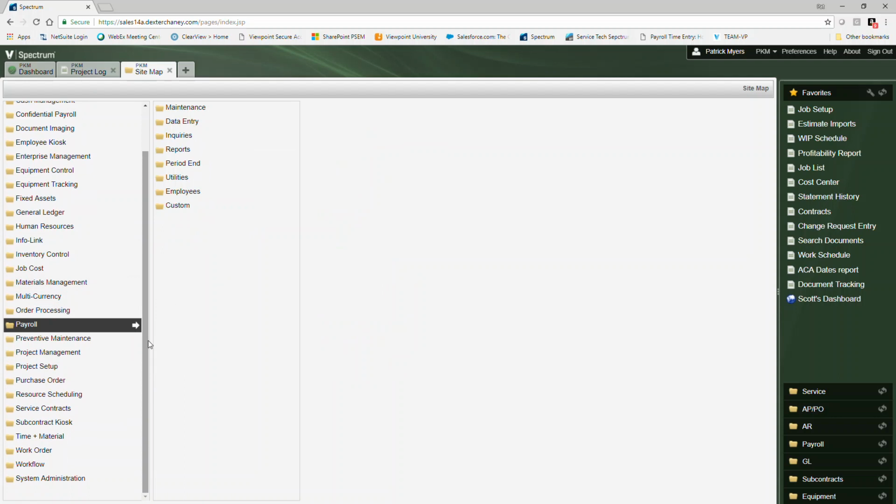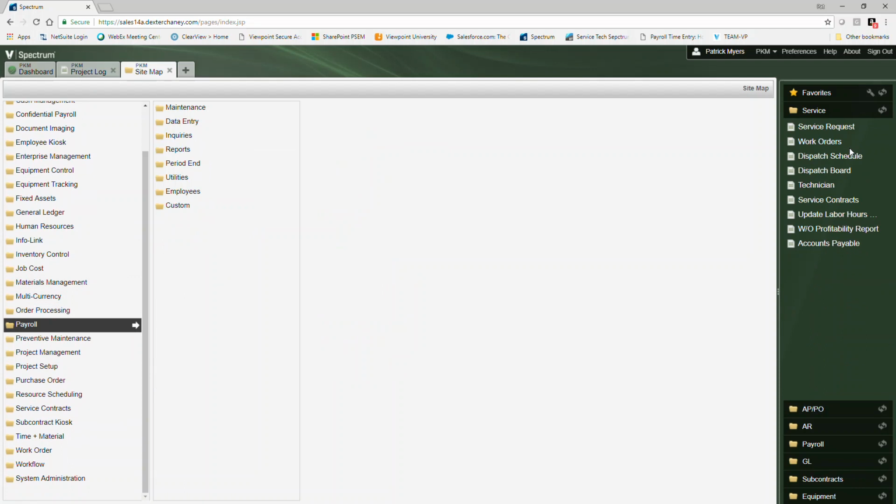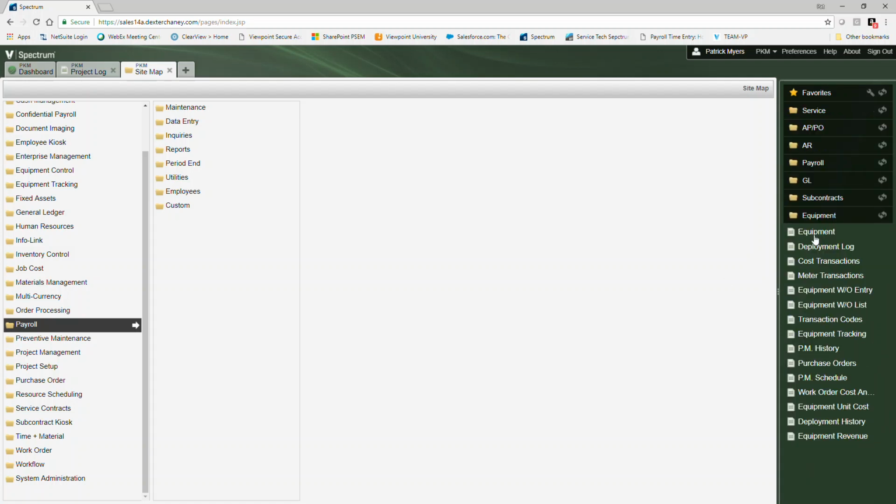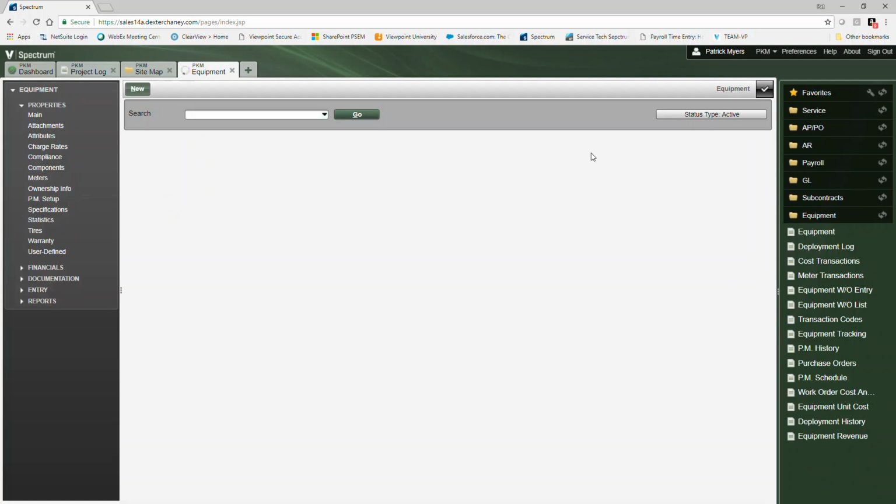But we also have a couple other areas. We have a service area, so if you need to do service, we have a dispatch board, schedule board. You're going to be able to manage that and notify the technician out in the field with our service tech. They're going to be able to see the job they need to go to, get there, clock in, clock out, take pictures, take notes, and all that's going to flow back into Spectrum, so you can build that out as well. Anything else right within Spectrum, you're going to be able to create. We talked about payroll. We talked about equipment. So you're going to be able to manage that in there as well.